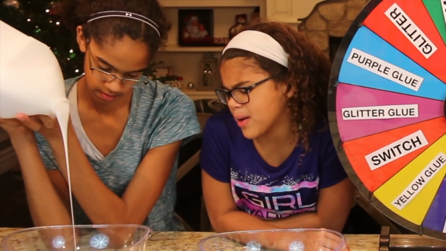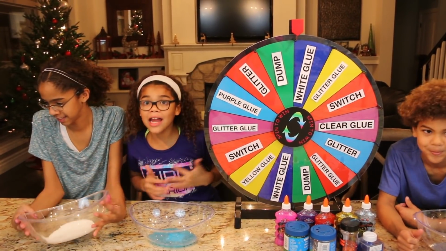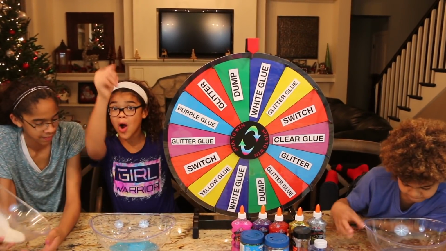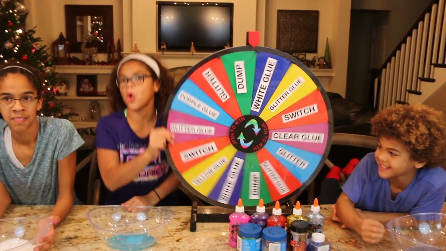Actually, I'm gonna switch with you now. I don't really want a clear brush. I got white glue. So she doesn't have any color, but that's still good. I got blue clear glitter glue, and he got just glitter. So now I'm gonna go again. Round 2, and I hope I get a good one.